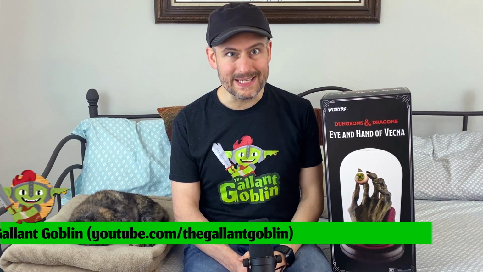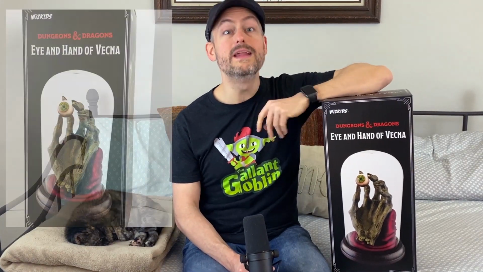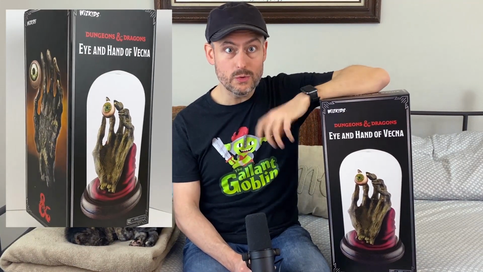Hello and welcome back to the Gallant Goblin on the road. We're here in an Airbnb as we wait for our new place to get ready for us, but the WizKids train don't stop. Today we have the Eye and Hand of Vecna. Many thanks to the folks at WizKids for sending it to us to review.